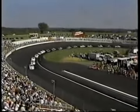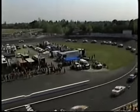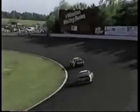We thought it was a left rear, our initial report, but from all the damage that he had in an earlier incident with Mike Oliver, it was indeed a right front tire which went down. He is down 2 laps to our race leader, Chuck Bound, the defending Busch Grand National Champion. Now in third position is Butch Miller. Fourth, Bobby Donner, having his best run of the season to this point as we are approaching the 1/3 mark of the race.